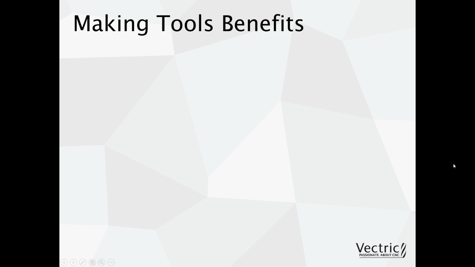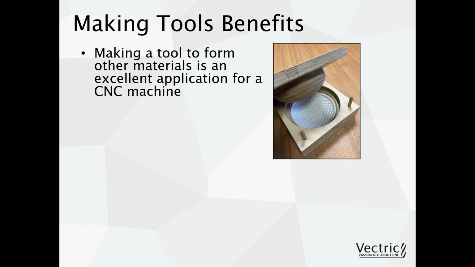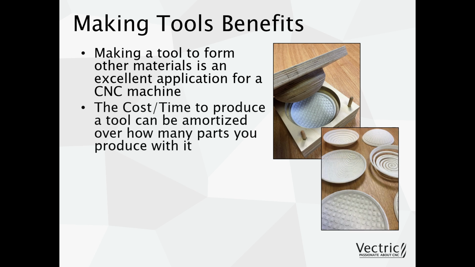So what are the benefits of making tools using a CNC? Well, first of all, it's a particularly good application for a CNC because it does require accuracy and repeatability, and also the ability to create things like an inside and an outside shape. So things like the tools within the software, for instance, to offset a model or offset vectors, are particularly useful to us if we're trying to create something like this.